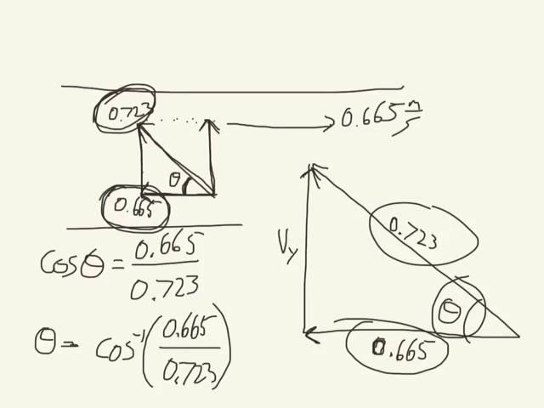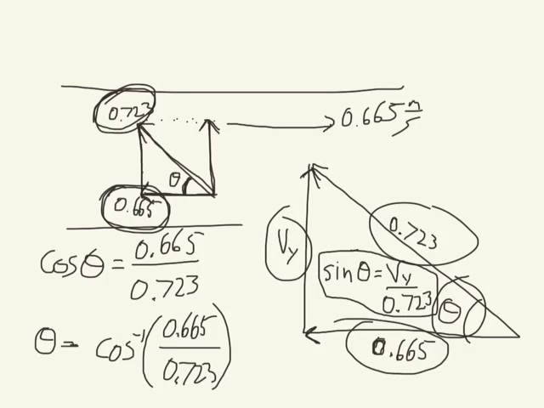And once you know that, there's any number of ways to figure out this side of the triangle. You could, for instance, set up this equation using the definition of what sine is and the theta value that you found for the angle, and then solve for Vy. Or you could use the Pythagorean theorem, or if you wanted to get really crazy, you could even use tangent of theta.